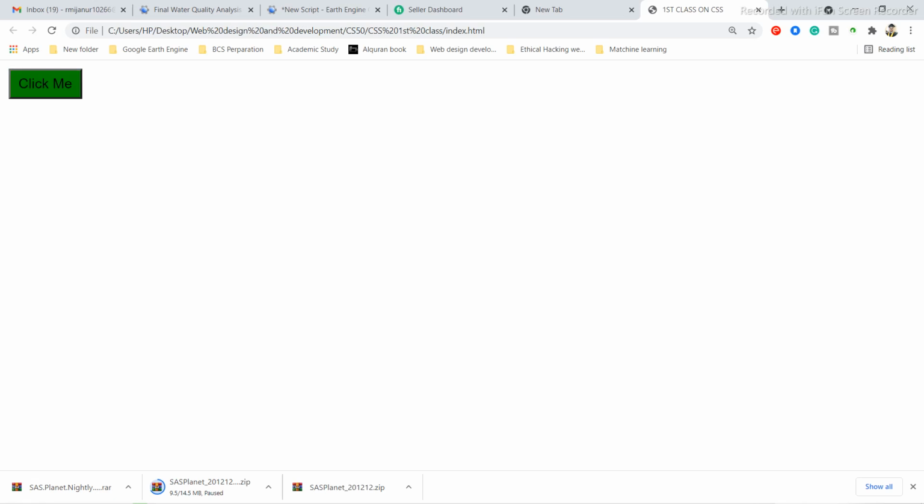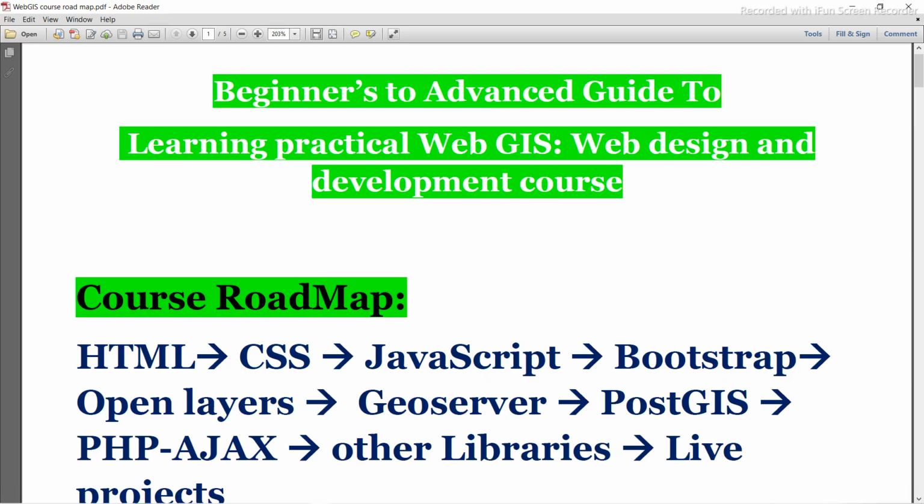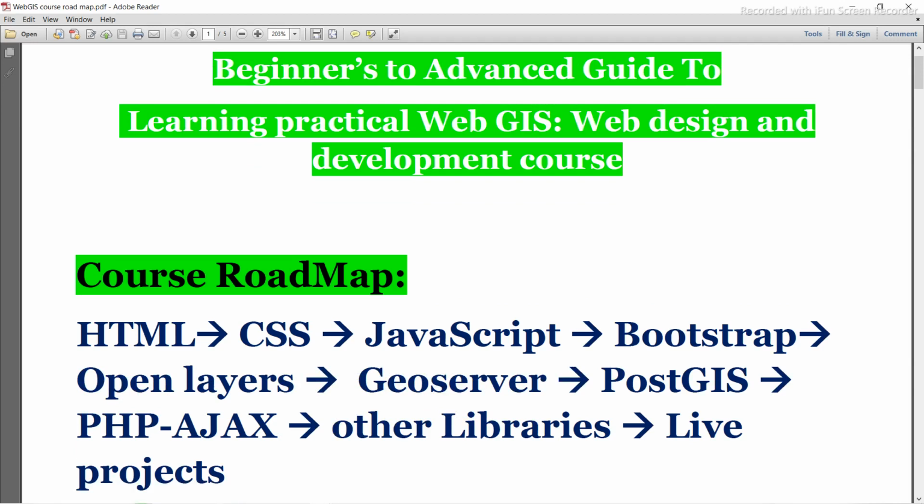In the next class I will also discuss a huge amount of CSS style code, and I hope you can practice this code and easily understand everything in CSS. This is our main goal: a beginner-to-advanced guide to learning practical Web GIS, web design and development. In this course we focus not only on Web GIS but also on web design and development.